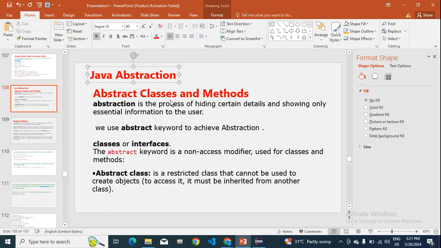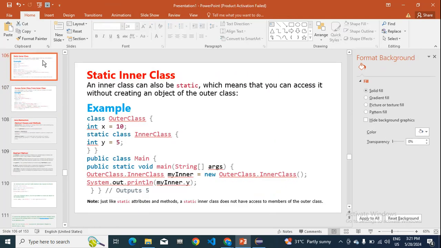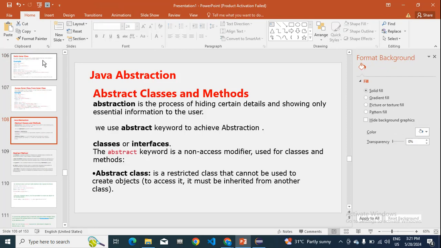Java abstraction is similar to the inheritance concept, and it is also related to interfaces. First we'll know how it works. Coming to the definition, abstraction is a process of hiding certain details and showing only the information which the user wants.